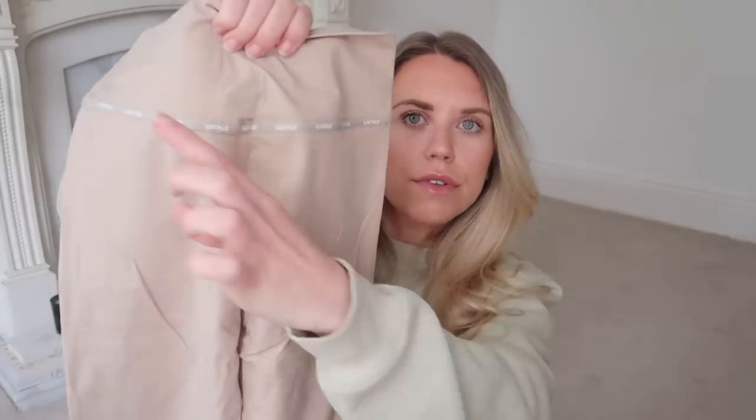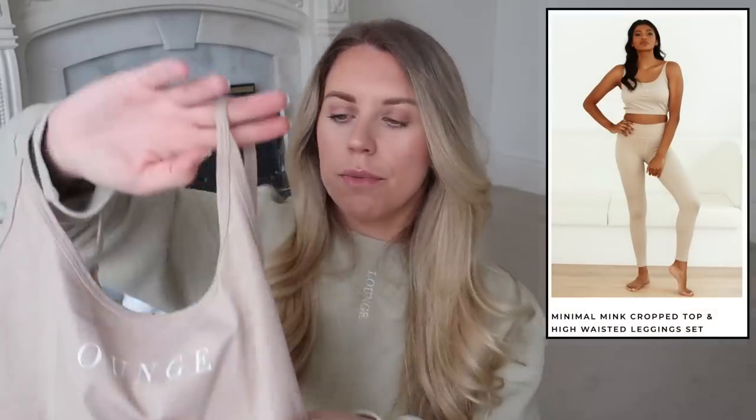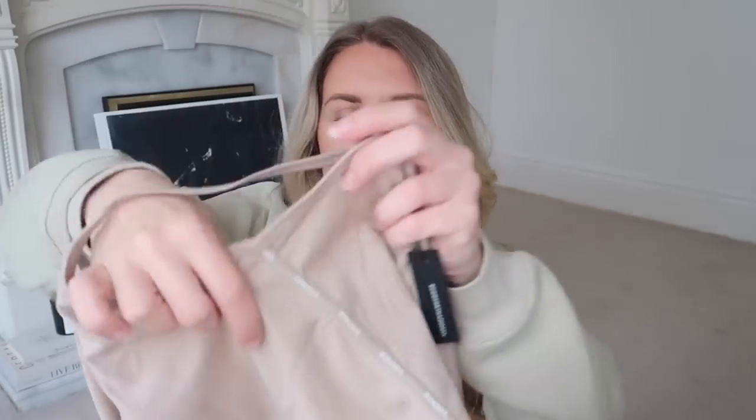Another set I picked up — I already have this in black and in khaki, and I wanted to get my hands on the mink. It's a beautiful kind of beige-nude shade and it's basically a two-piece with high-waisted leggings. Super minimal, neutral, with a bit of branding around the waistband. Quite stretchy and relaxed — I live in these every day. They're an all-day, every-day type of outfit. I wear the little crop top as a bra with a cozy sweatshirt over the top.